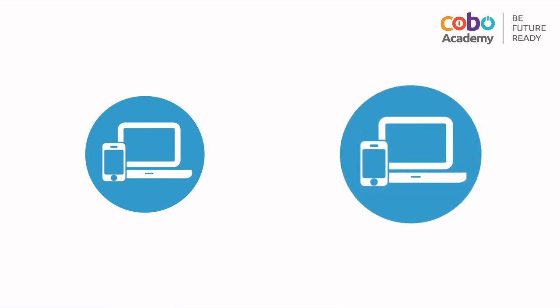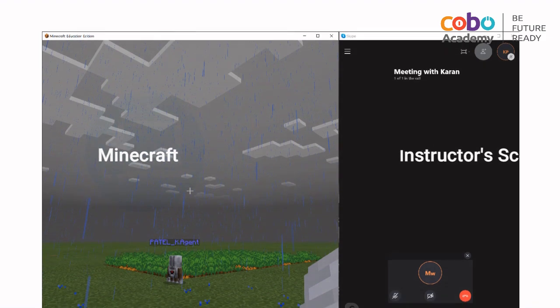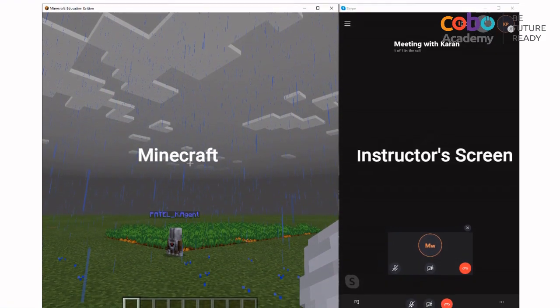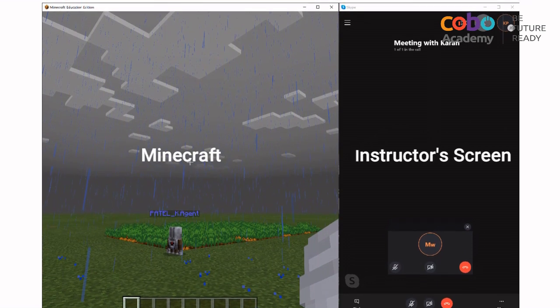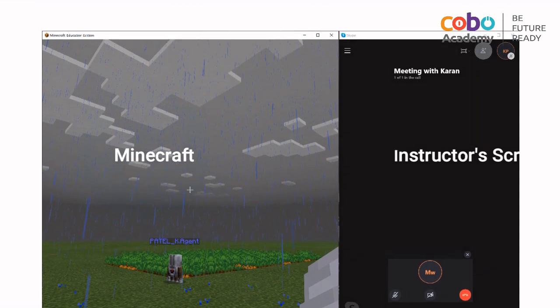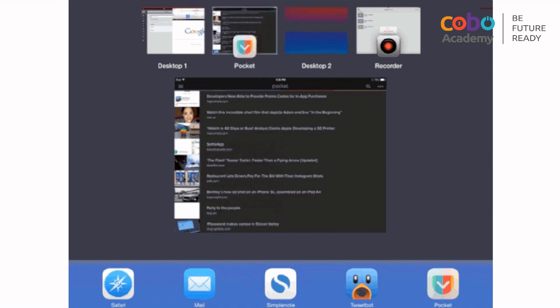In case you do not have access to multiple devices, not to worry. Students can still participate by sharing their screen space such that both Minecraft and the call are open in a single screen. This would allow you to run on a single device, but would significantly reduce the amount of space the student will have for their main applications. If your single device is a tablet, then your only option would be to switch back and forth between the apps during class.